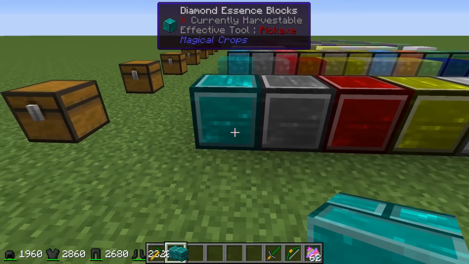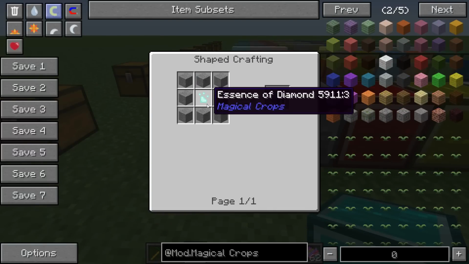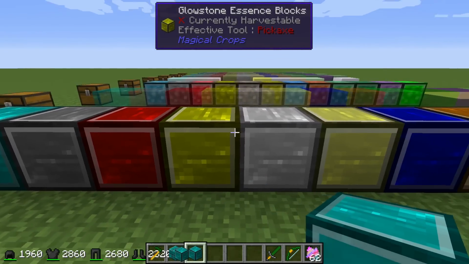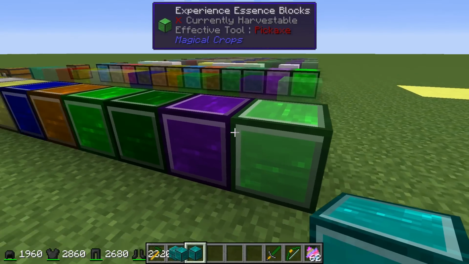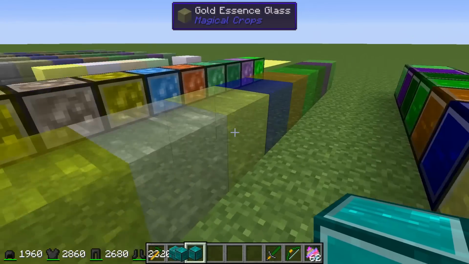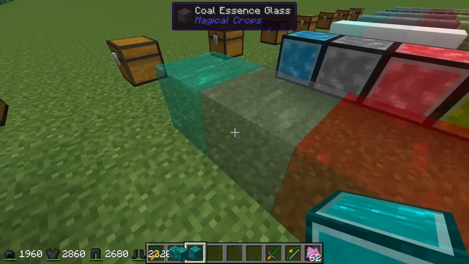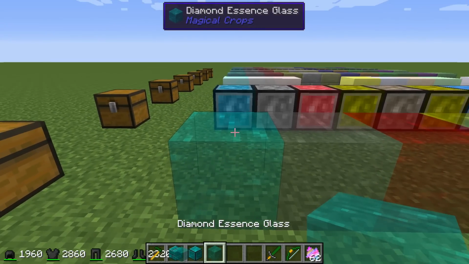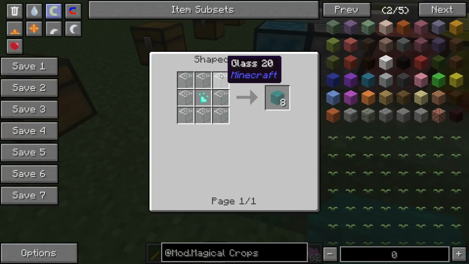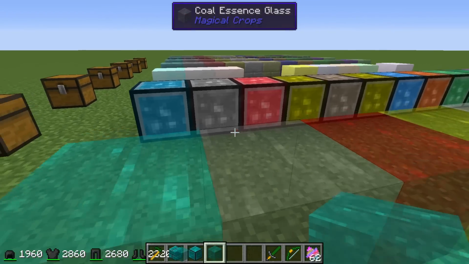Next up, we've got essence blocks. Now, essence blocks are very similar. It's just 8 stone around 1 essence. Okay, again, diamond, coal, redstone, glowstone, iron, etc., etc. Okay. Next up, we've got essence glass, and I love the way essence glass looks. This stuff is awesome looking. It is just the best variety of translucent. It is amazing looking, and I love it. So that, as you may have predicted, is 8 glass around an essence of any type that is compatible.